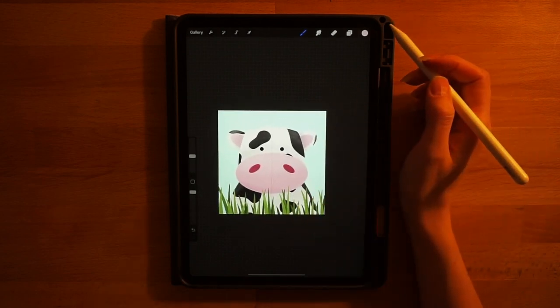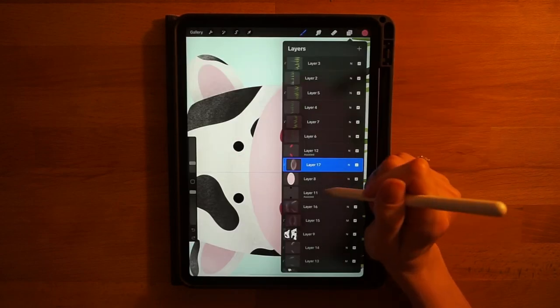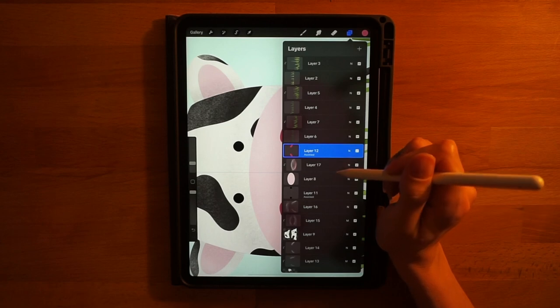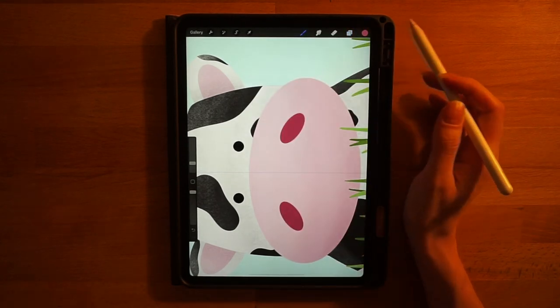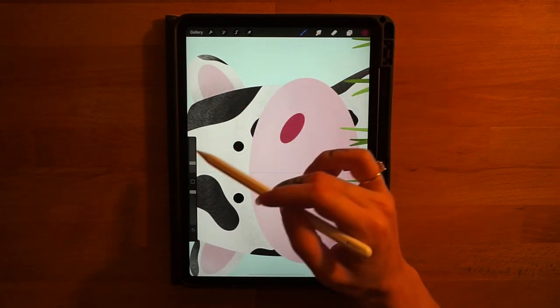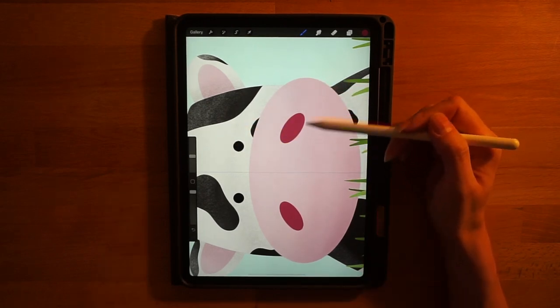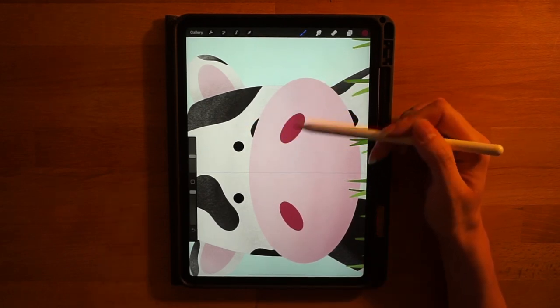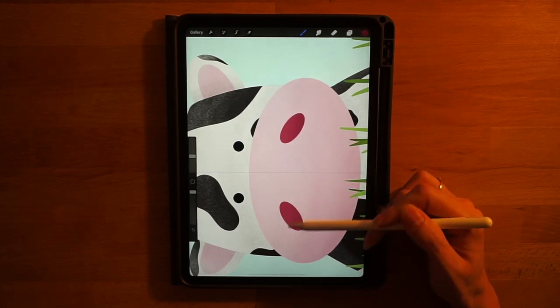Okay, so now we're going to add some shadows inside the nostrils. So let's go into our layers menu, add a new layer on top of the nostril layer, turn it into a clipping mask, and then in our color palette, select this second color on the last row, and then using our 2B charcoal still at about 25 to 30%, we're just going to lightly shade the bottom sections of the nostrils.